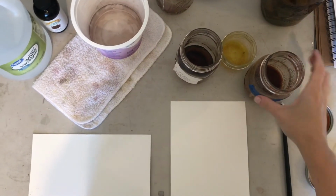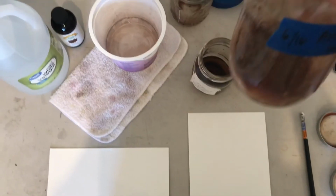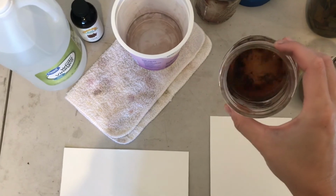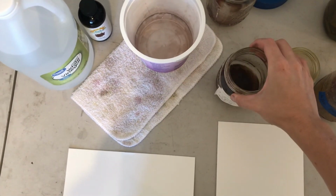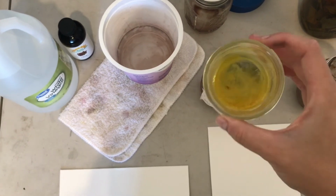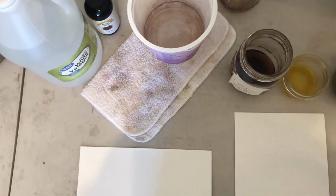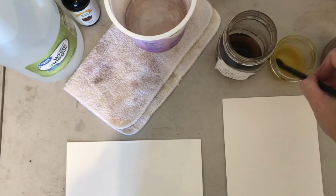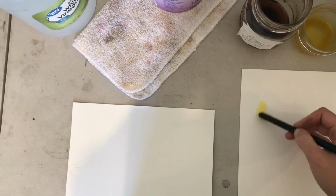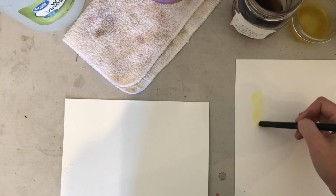Now that you have your inks, you can paint with the different colors. I like to label mine so I know what they are, but here's that avocado, kind of peachy tone. Here's that loquat, orangey tone. And this one is a yellow that I made from some rosemary. So herbs are a great way to get a nice yellow color as well. They kind of act like a liquid watercolor. You can dip your brush in it and start to paint, and you can see that the color is really bright on this cotton watercolor paper.